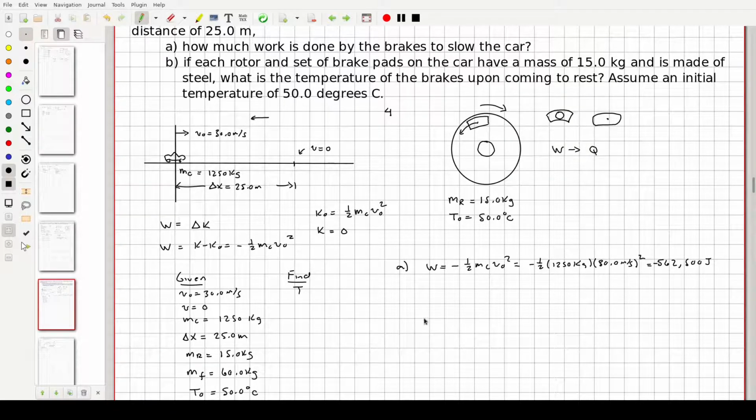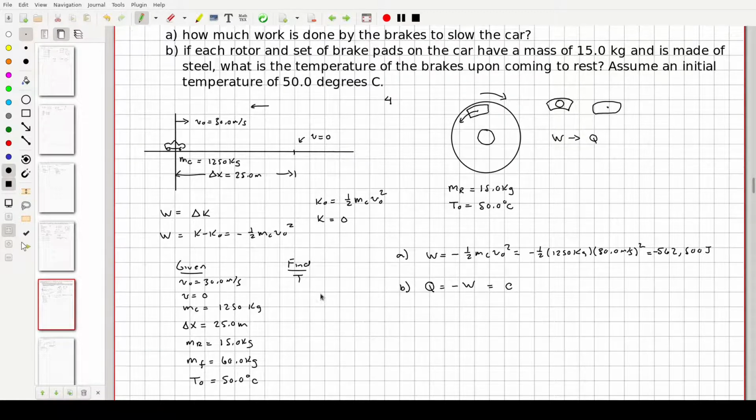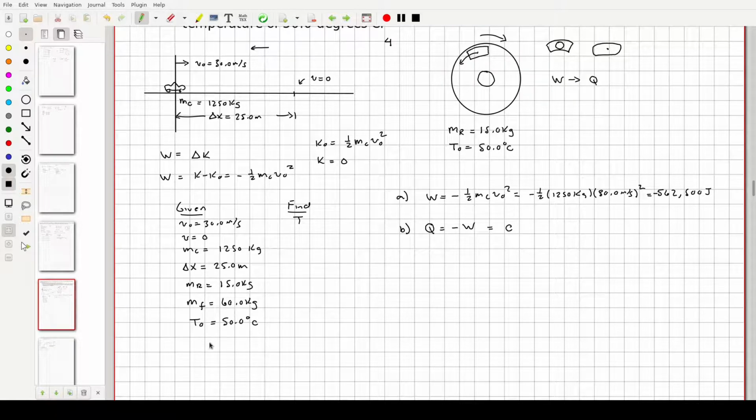Well, where is the energy going into? Well, it's going into heating. So the amount of heat that's being added is coming from the work. It's being added, so it needs to be positive. Okay? Now that is going to act on the steel rotors. I forgot we're dealing with steel rotors. Steel and iron have approximately the same specific heat. If you were to look it up, it would be, let me get my little sheet here, 452 joules per kilogram degrees Celsius.